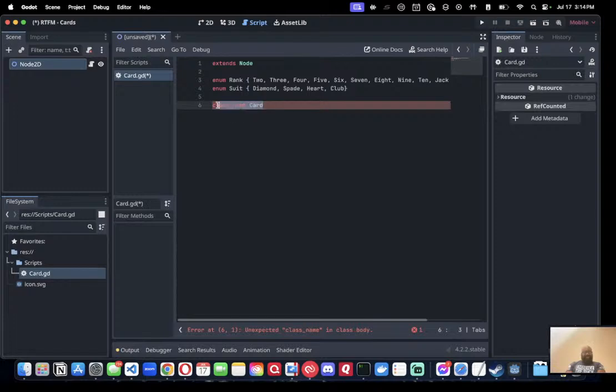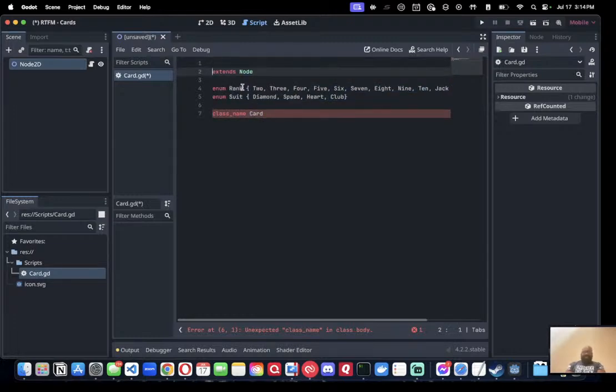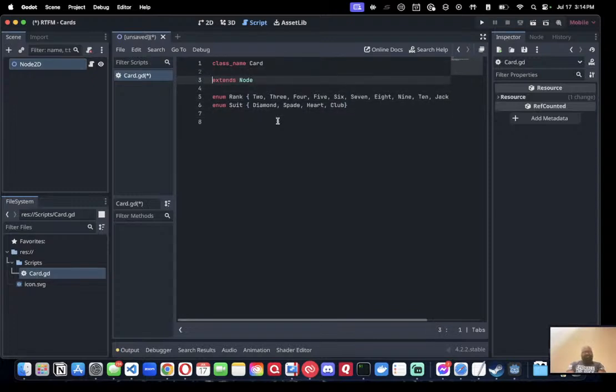That looks like it's supposed to go above extends. I don't know if that matters, or if you can have two classes inside of one script, but we'll see what the nuances of this are as we work through.